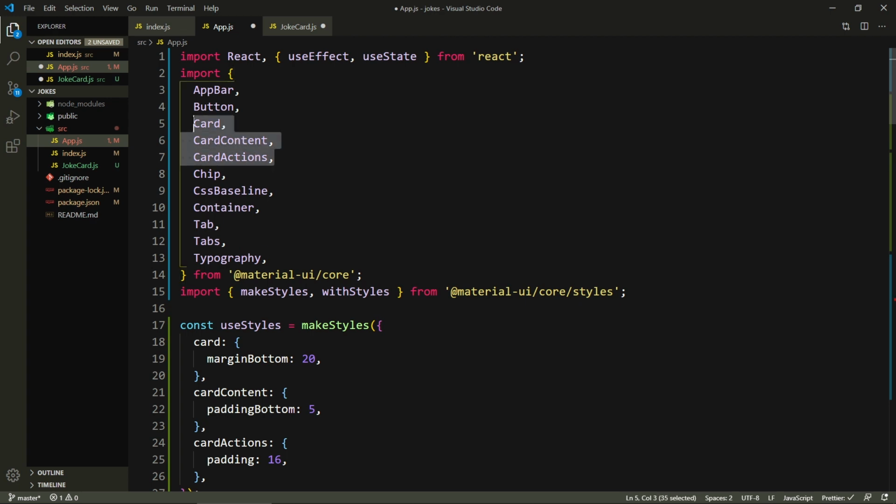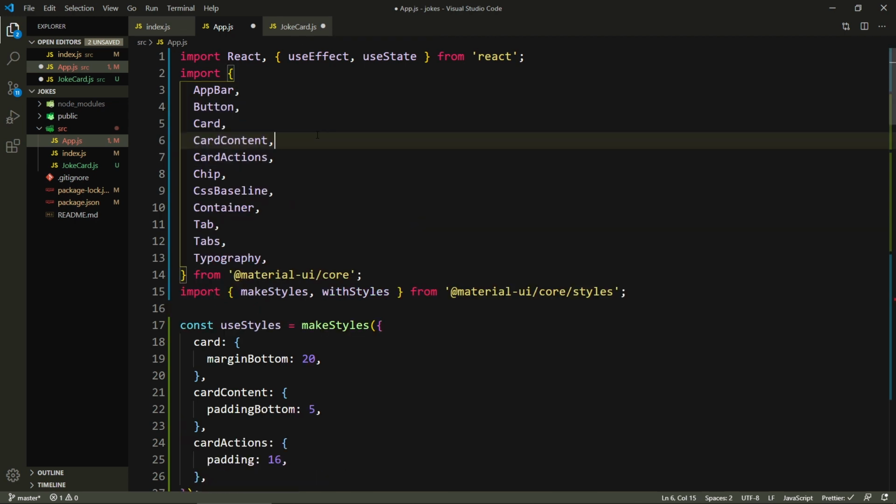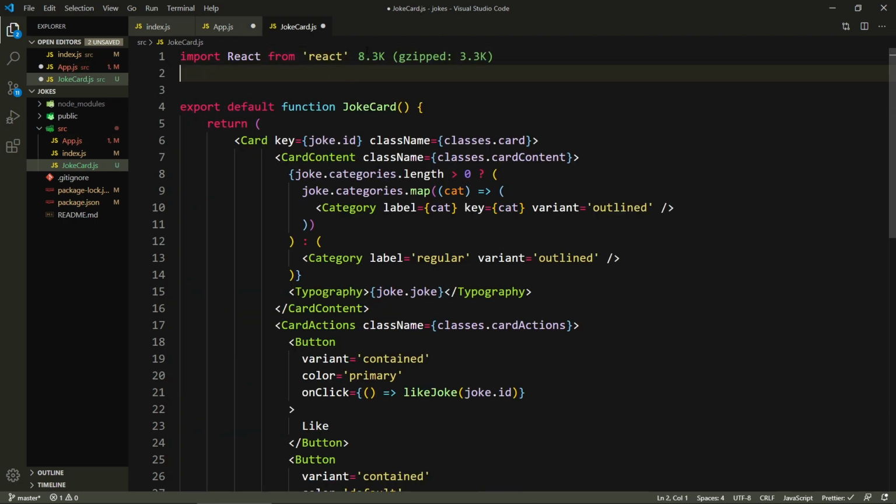So it would be these three, actually these four. Remove them from there. Actually, don't remove them from there, just copy them. We'll see what we need after.